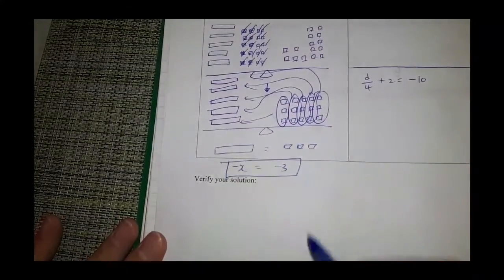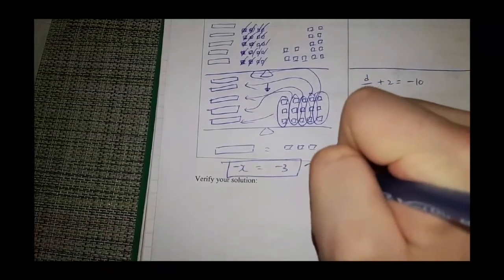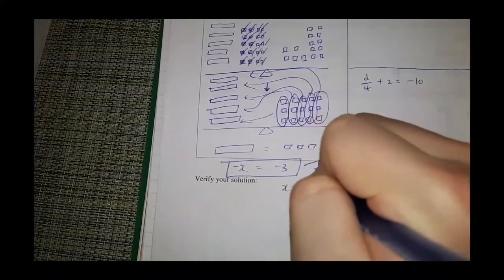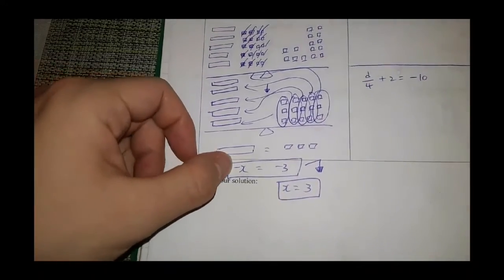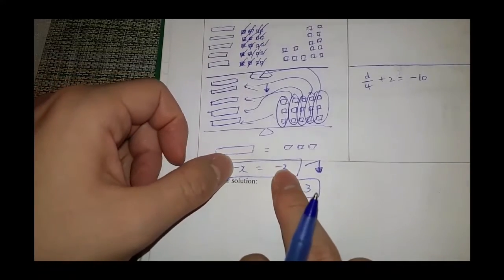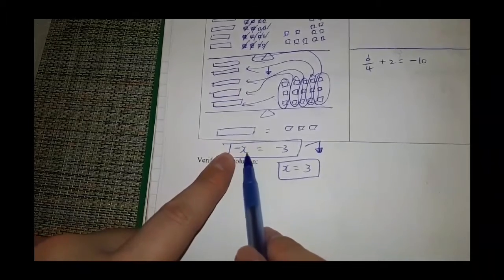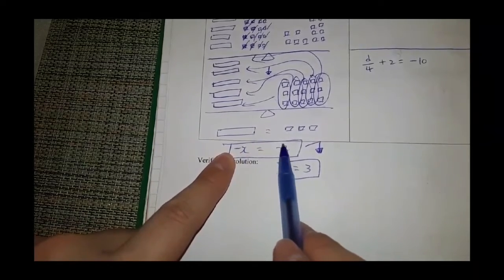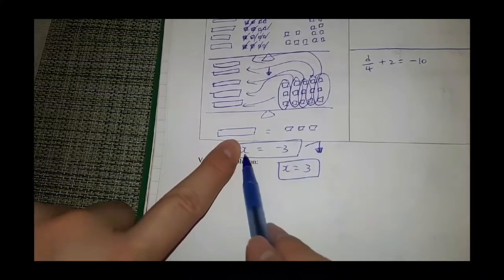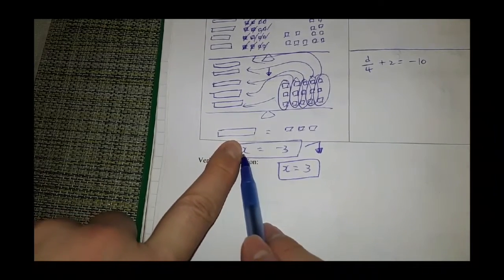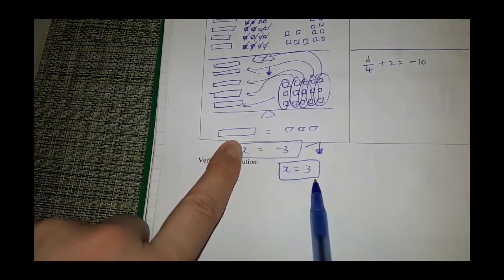But can you see that both of them have negative? So that means I can just get rid of the sign. x is equal to 3. When I say get rid of the sign, can you see that negative and negative can cancel each other? Negative x means negative 1 times x, and negative 3 is just negative 3. So if I divide by negative 1 on both sides, the left side will be just positive x, and the right side will be negative 3 divided by negative 1, turning into positive 3.